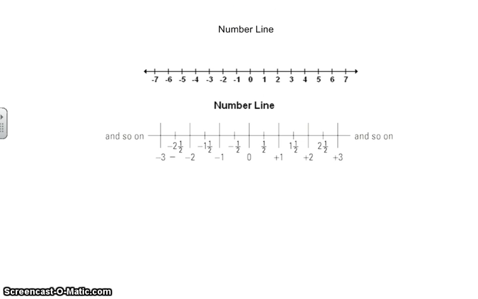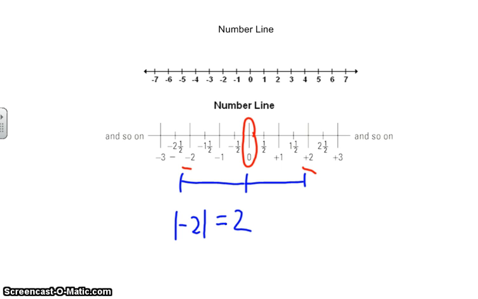Okay, so let's take a look at the number lines. Hopefully we recognize this. As we said, you've been using this since you were young. We're just adding in the negative numbers now for you. So we have -1/2, -1. If we look at -2 and we look at 2 on this number line and we check out where 0 is, and we wanted to measure both of these, I should be able to see that that is the same exact distance as that is. And that is why we would say that the absolute value of -2 equals 2, because it is 2 places from that 0 on the number line.